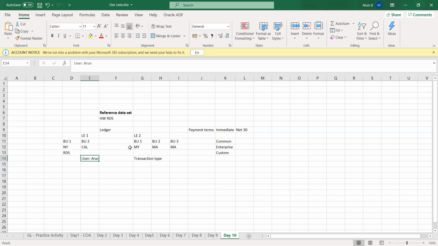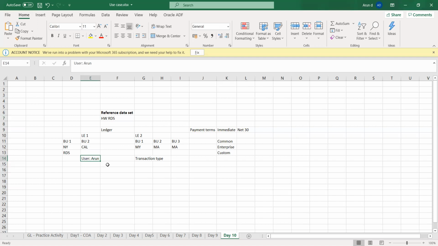More like that EBS concept where you have multiple operating units, multi-org access control. Yes, I don't remember the full form, but yeah. Actually, there is another product called Mohawk, so I was thinking about that.